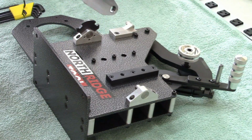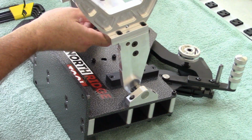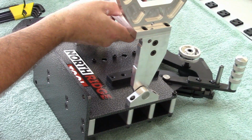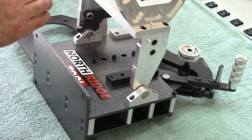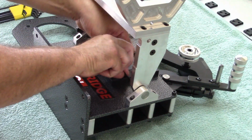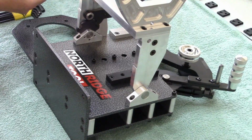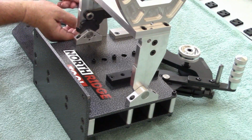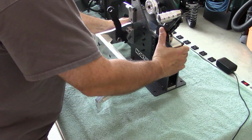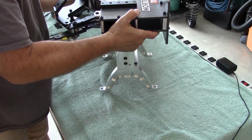So just going to take it, line up the two stainless pins. Voila, on. Okay, and then put our fasteners back. Get my big fat cigar fingered hands in here. Okay, here it is sitting on its normal base, and here it is with the tipping stand, and now we're going to move to the tipping stand.